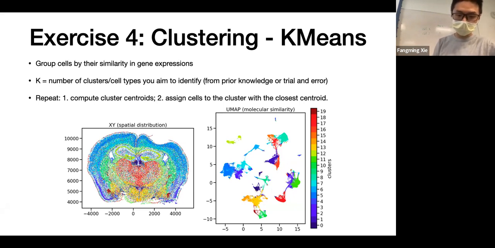And here is the result after applying it to the normalized gene expression features, using k-means clustering with k equals 20. It goes from 0 to 19. This plot just shows those 20 clusters. Each cell is assigned a color, and you can see some anatomical structures inside the mouse brain on the left plot. And in the UMAP space, each cluster represents a small population. The groups of cells with similar gene expression were assigned to the same clusters. Okay, so that's k-means. That's your task, to apply it to the real data.